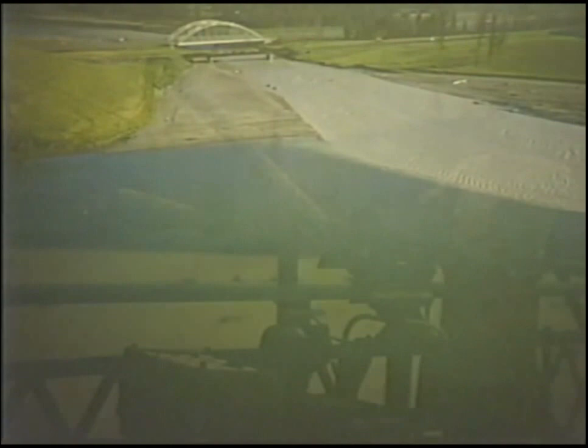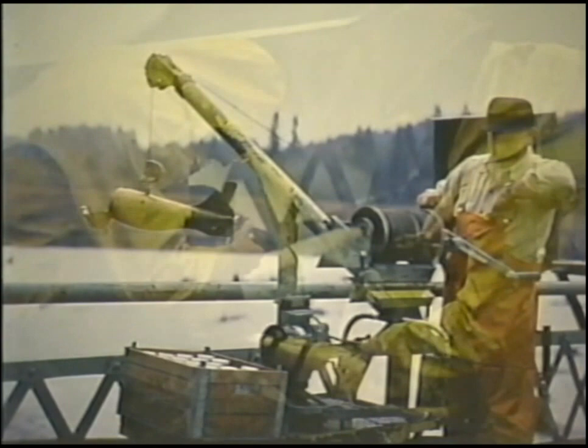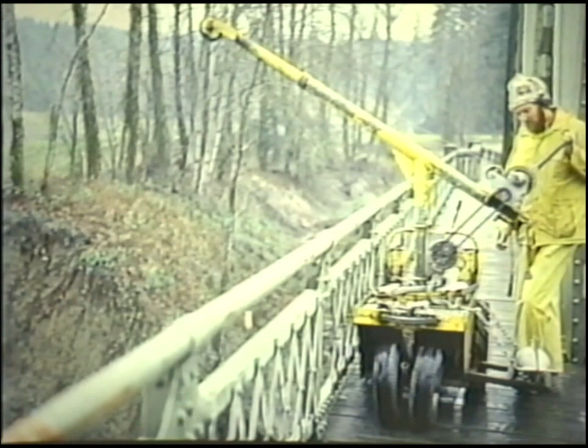The Geological Survey continuously records water discharge and the volume of sediment transported by rivers draining the volcano. This information is used by local governments and other federal agencies to evaluate the flood hazards. The Army Corps of Engineers is developing a long-term strategy for minimizing these hazards to communities along the Toodle and Cowlitz rivers. Dredging sediment out of these rivers and dike construction along their banks are some of the projects now underway to reduce the possibility of flooding.